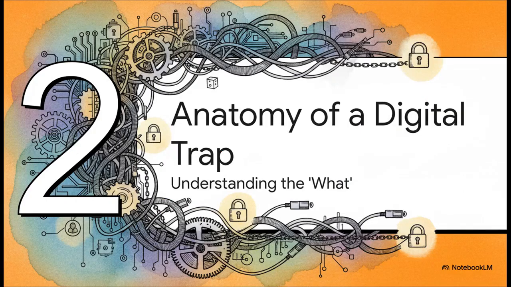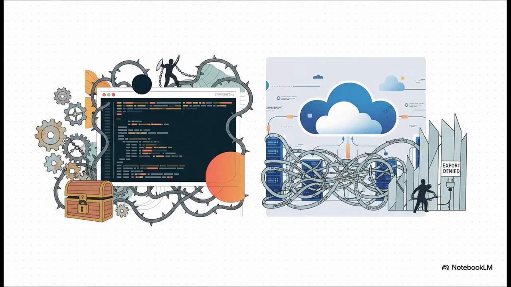Okay, so we're all on the same page about why this is so critical. Now let's get into the what. How do these traps actually get built? This is where we synthesize what we learned back in modules 2, 3, and 4 about the technical and the contractual gears that make this machine work. So often, the trap starts on a technical level. As we covered in Module 2, it can begin with your data, your company's lifeblood, being held in proprietary formats that are a nightmare to export cleanly.